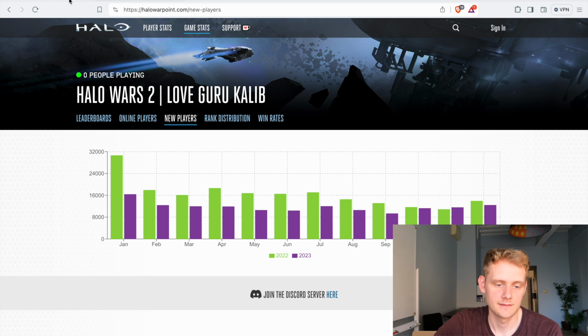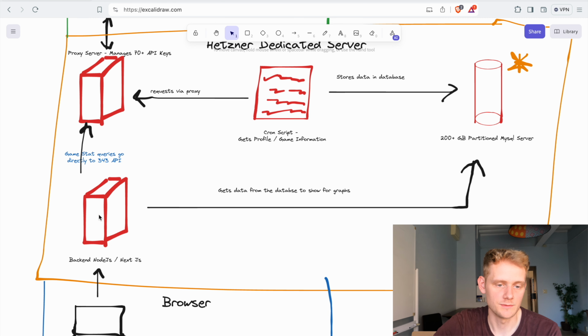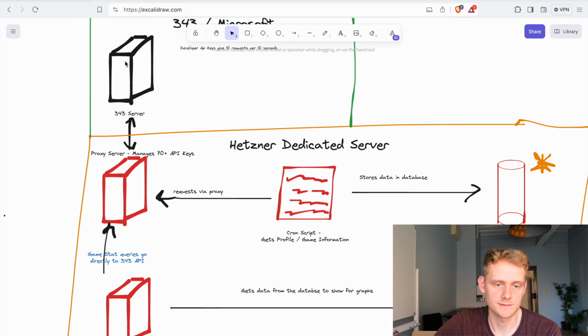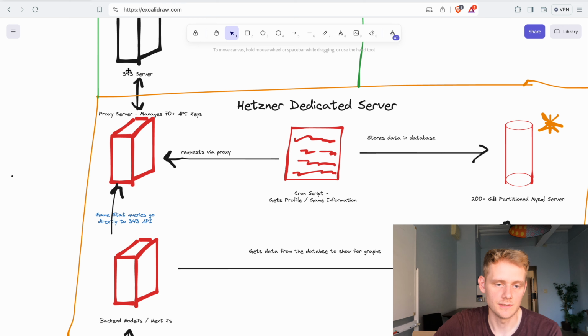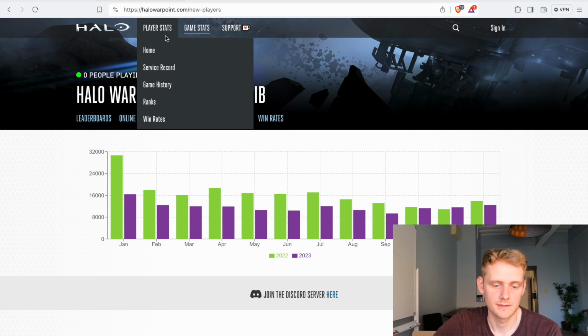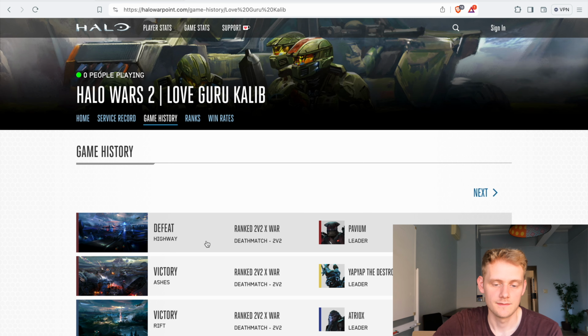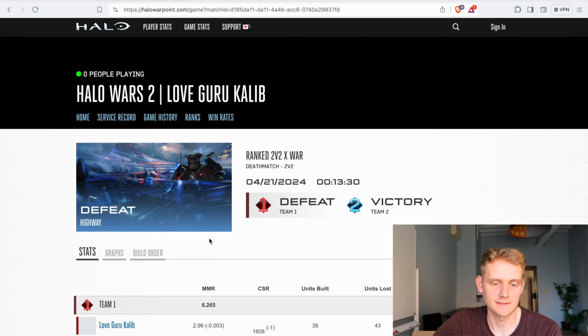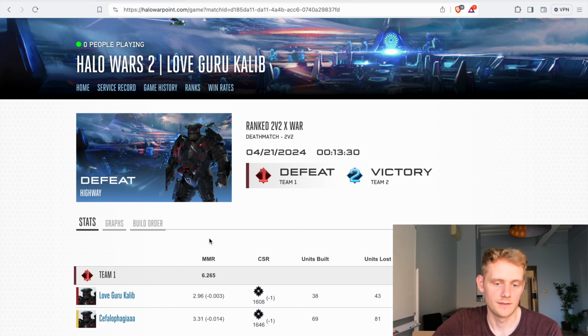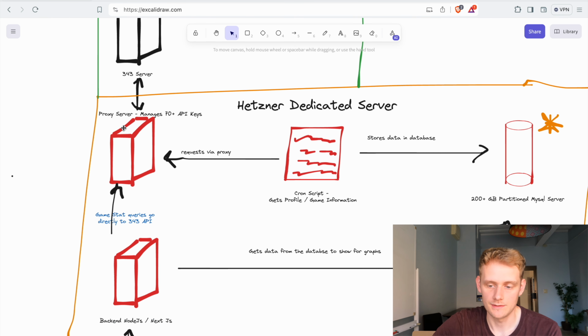And then parts of it will go directly to the 343 API through the proxy server. And that's when you are looking at game history, service record. These are important pages to keep working. So in order to make sure that, for instance, if the database goes down or this script stops, that the user can still get the data they want.